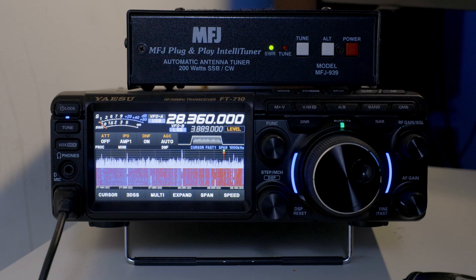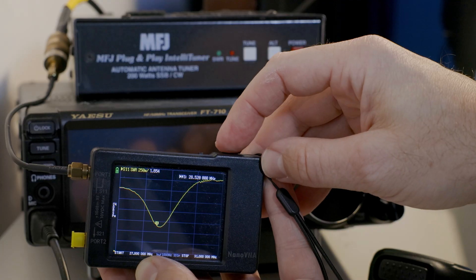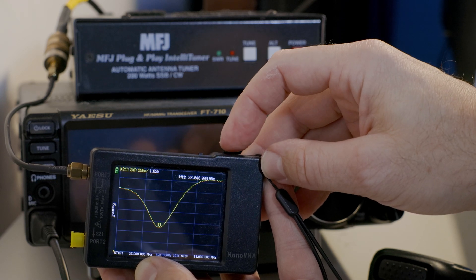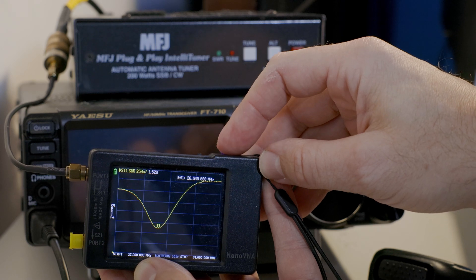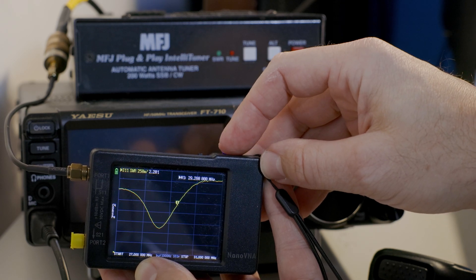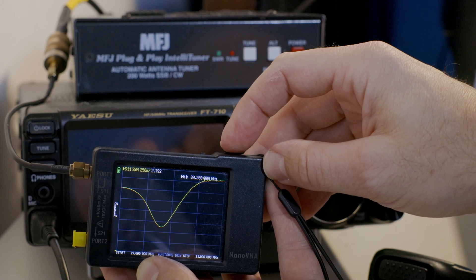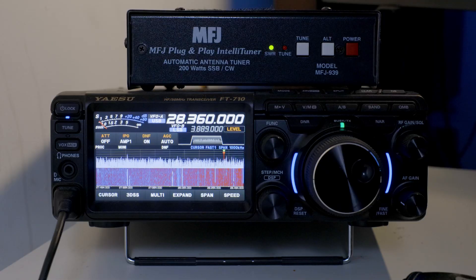First off, we're looking at the 10-meter band. My SWR on this band, at best, is about 1.5 to 1.6, and it goes up to pretty close to 3-to-1 at the top end of the band. It's possible to tune with the internal tuner. However, I'd also like to take my 40, 20, 15, and 10 NFED and operate, at least on occasion, on the 80-meter band and some bands it's not meant for. In that case, SWR goes all the way up to roughly 6.7-to-1, and the internal tuner won't handle that. So we've got this external tuner to play with.